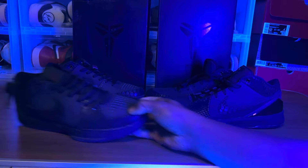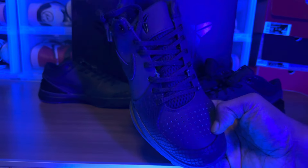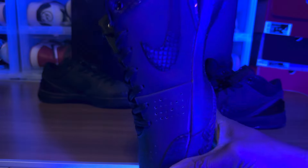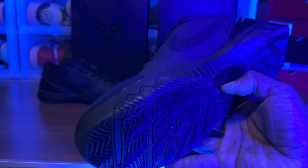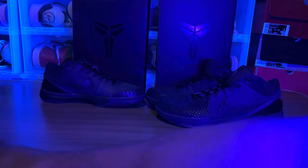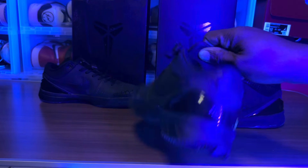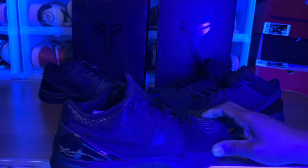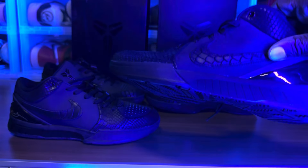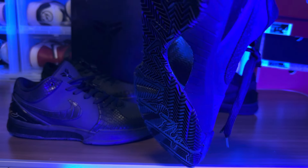All right, let's take a look at the fake under the lights. You can see the blue coming out of the holes. The carbon fiber — could actually be a plastic shank, not even carbon fiber. Take a look behind the tongue. On the retail, there's no blue going out anywhere; you can see the glue on the edges of the carbon fiber shank.